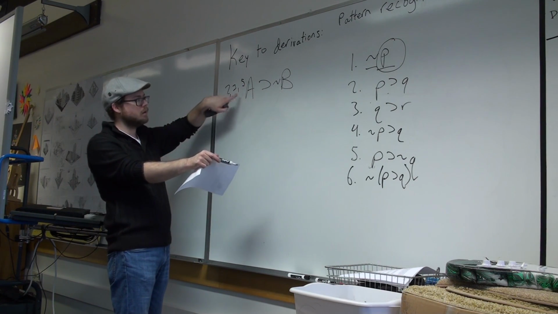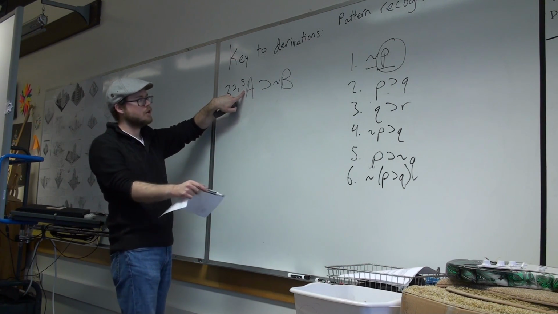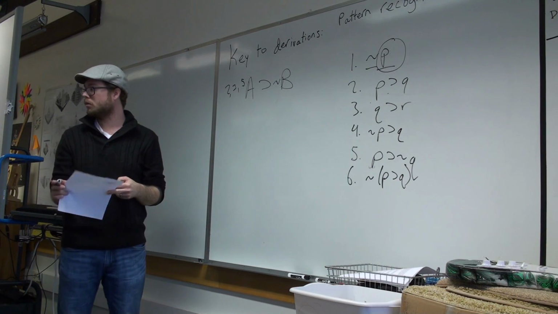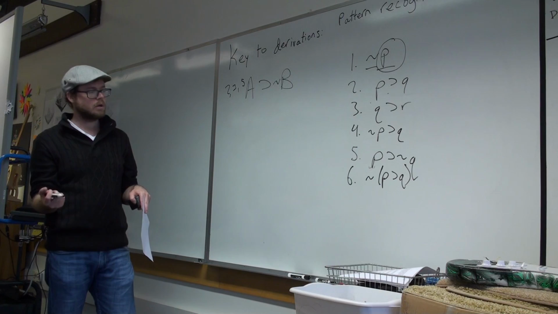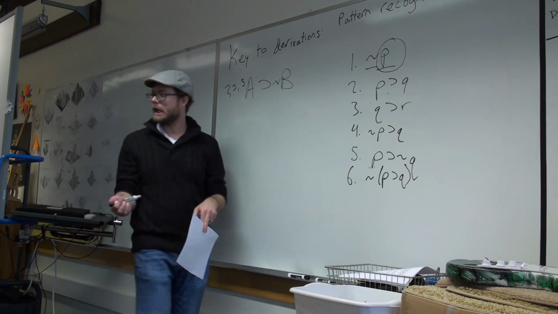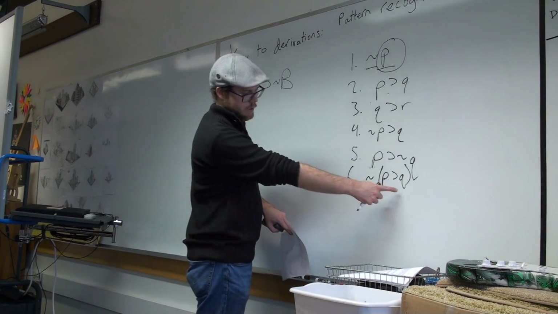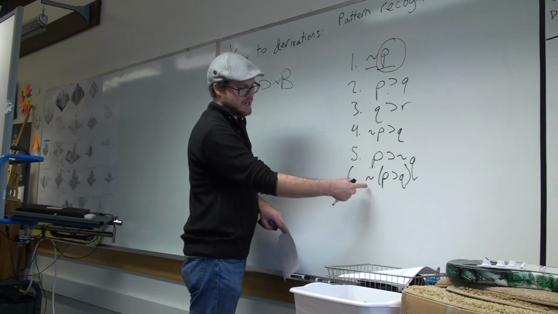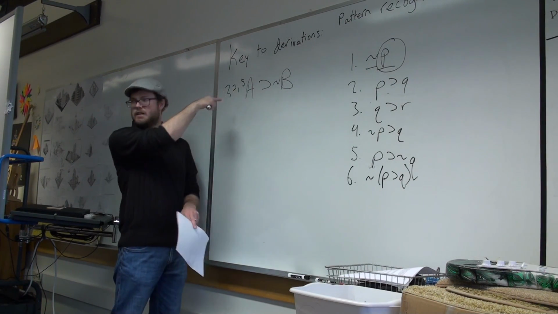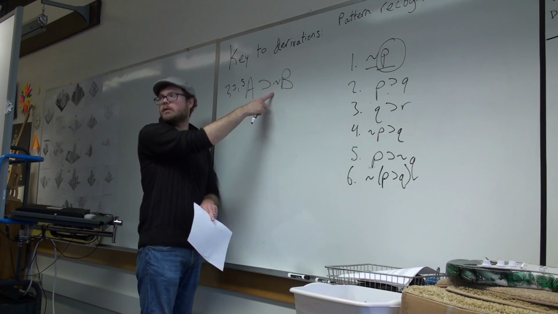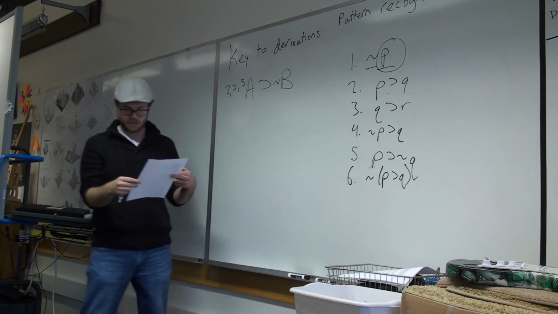This one, I think it's wrong. No, you're right. How do you know? It doesn't look at all similar. The way to tell for sure is that form 6 is a conditional that's got a negation out front of it. This one is a conditional, but it doesn't have a negation in front of it. It has a negation in the consequent. So not a form 6.